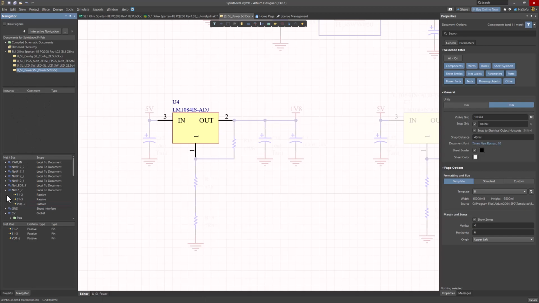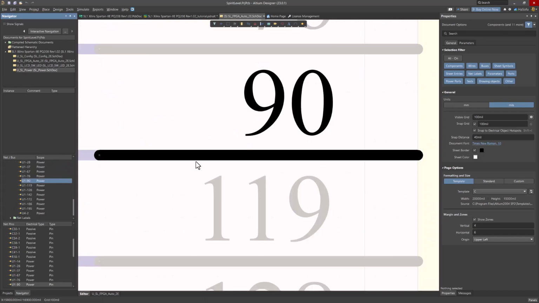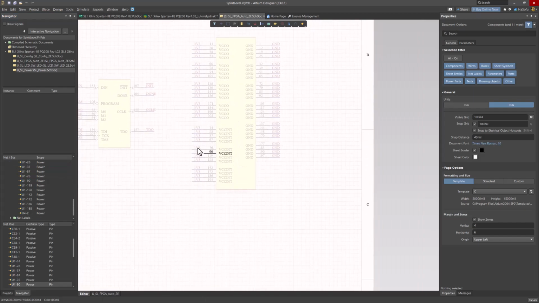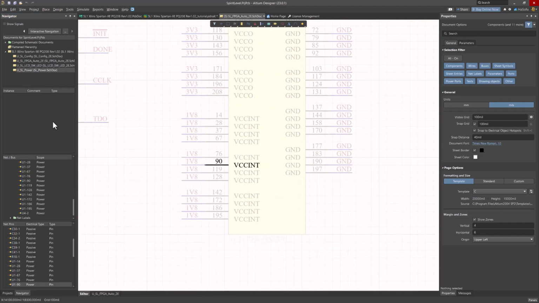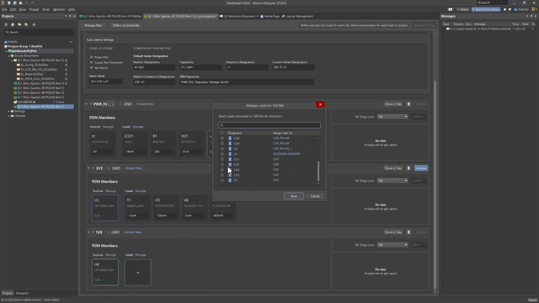In the power section of your circuit, let's look at this 1.8 volts. What is it connected to? See how that FPGA showed up, right? See, that's getting that 1.8 volts. So now we'll go back into our settings. The U4 and the load is the U1. So we'll click on here. U1, click save.